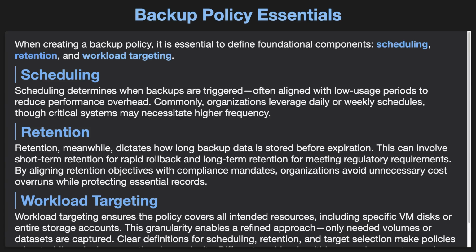When creating a backup policy, it is essential to define foundational components: scheduling, retention, and workload targeting. Scheduling determines when backups are triggered, often aligned with low usage periods to reduce performance overhead. Commonly, organizations leverage daily or weekly schedules, though critical systems may necessitate higher frequency. Retention, meanwhile, dictates how long backup data is stored before expiration. This can involve short-term retention for rapid rollback and long-term retention for meeting regulatory requirements. By aligning retention objectives with compliance mandates, organizations avoid unnecessary cost overruns while protecting essential records.